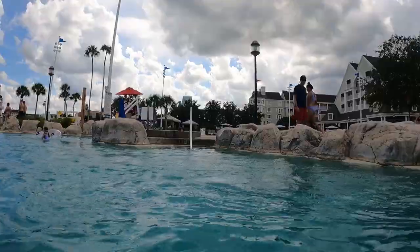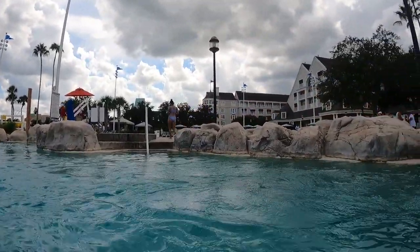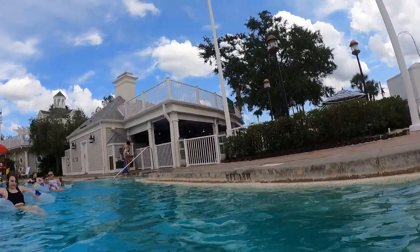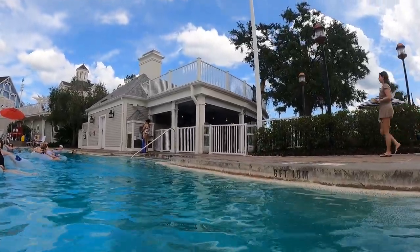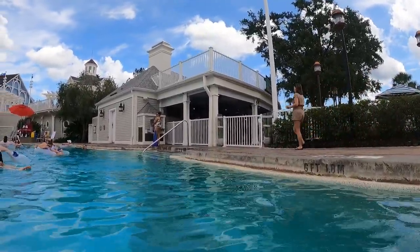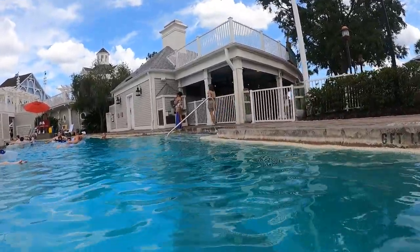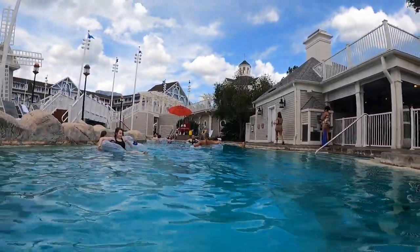Because right now, if you look over to those stairs, you'll see that the water is about 6 feet deep at this point. Over here to the right, as we go around this little circle of the Lazy River, you're gonna have Hurricane Hannah's Pool Bar and Grill. This one, of course, your standard pool bar where they actually serve some decent food as well. And it looks like we're hitting the 7 foot water, which is, I believe, actually the deepest. I said 8 foot, but 7 foot looks to be the deepest that we're heading down in this Lazy River.